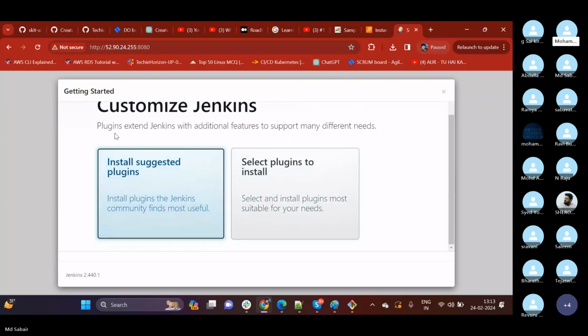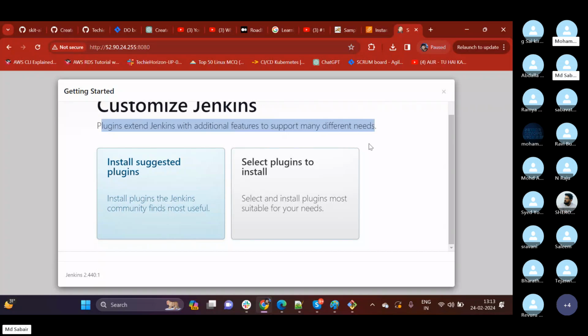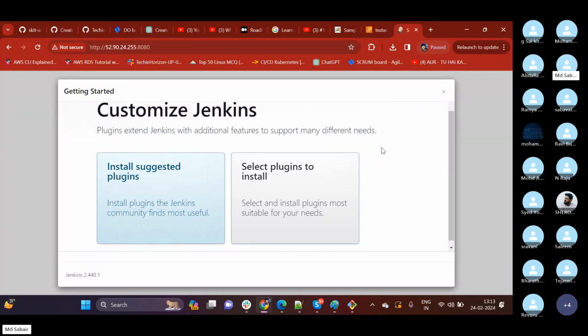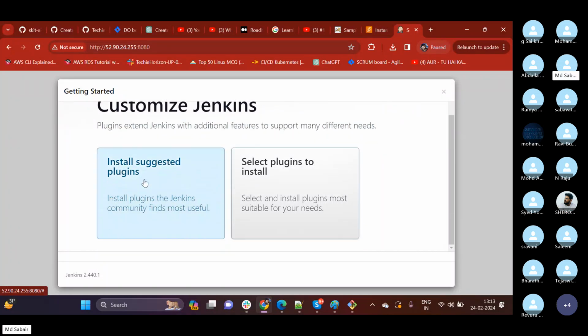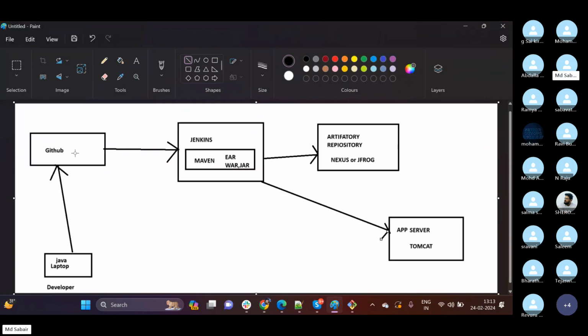It extends Jenkins with different features. We have a lot of plugins in Jenkins. For example, if you want to integrate with Git, there is no need to write any code. Just use that plugin, and it will have all the dependencies required to authenticate or communicate with your server.